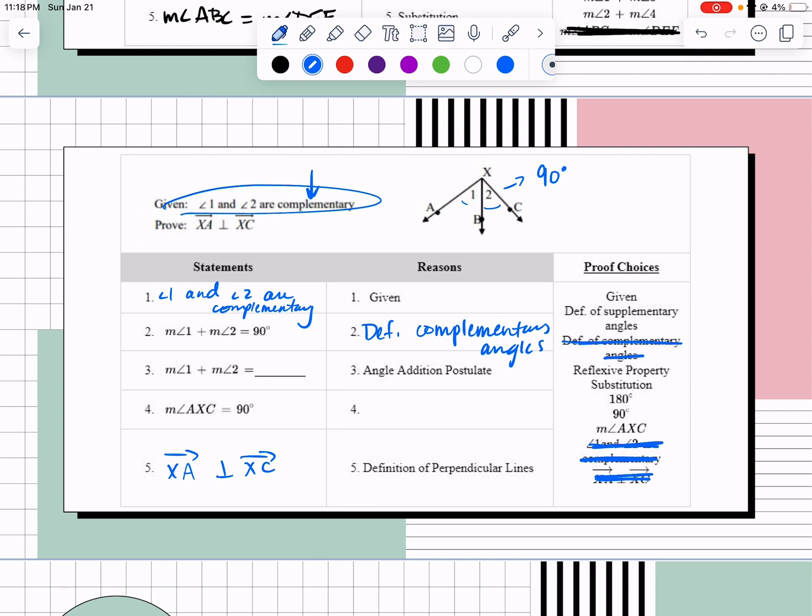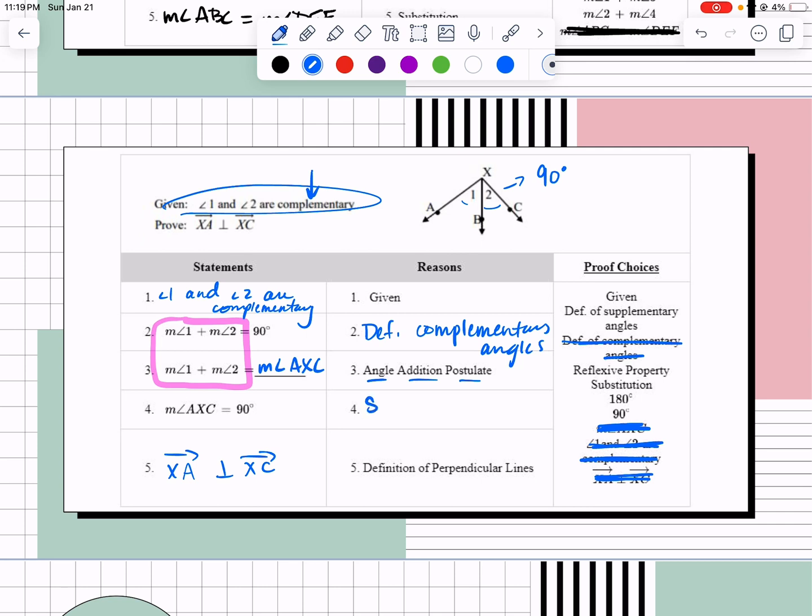Okay, so the measure of angle 1 plus the measure of angle 2 equals something. And I'm using the angle addition postulate again. Remember, two smaller angles add to the larger. So this is going to be the measure of the larger angle, which is AXC, which is also on my list there. Now they're saying the measure of AXC is equal to 90. Looking ahead, we said the same thing twice, but we equated it to two different things. I could see this being two things, but I'm going to go with substitution.